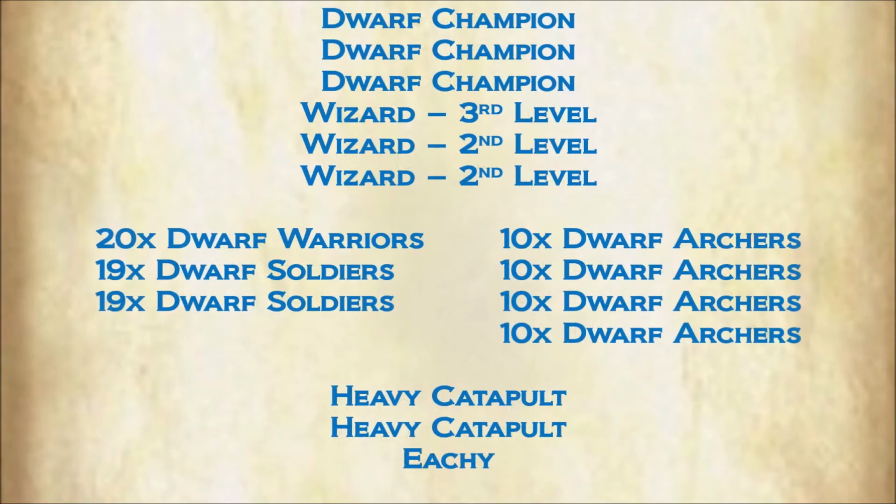So, my opponent's playing Dwarves. He's going to have three champions, a third level, and two second level wizards. I forgot to put his spells down. The third level had fireball and dispel, and I don't know what the other two second level had, but I believe they both had armor buffs.